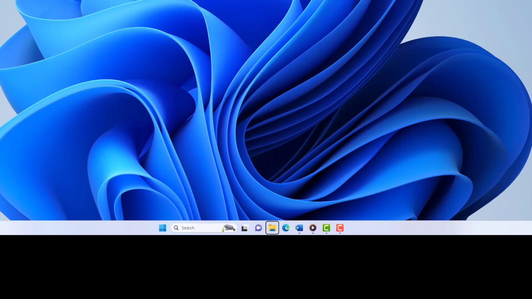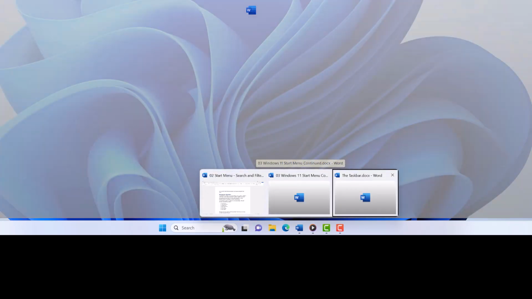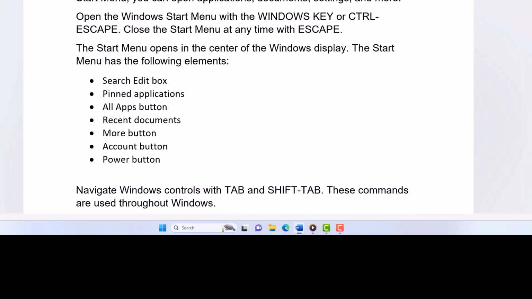For example, if you have 3 Word documents open and Microsoft Word is the third taskbar button, press and hold the Windows key and don't let go. Tap number row 3 repeatedly until you hear the document title upon which you want to focus. Release all keys. Focus is placed on the selected document.